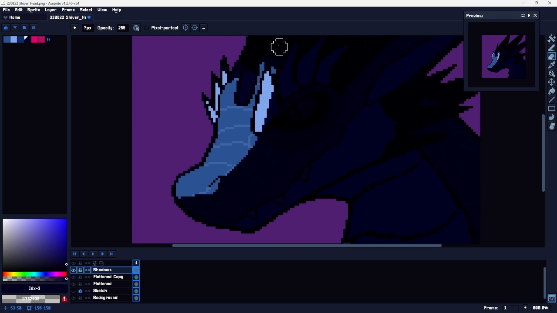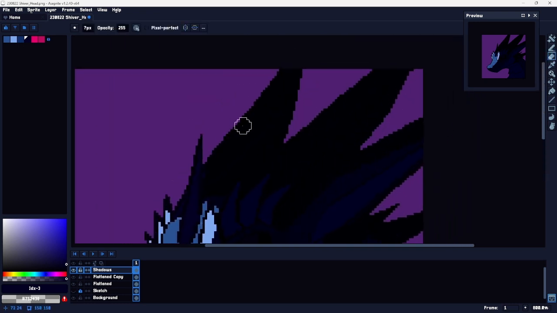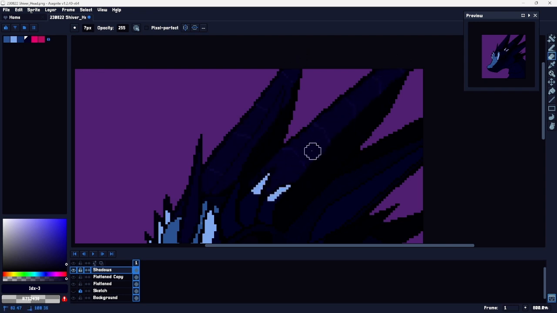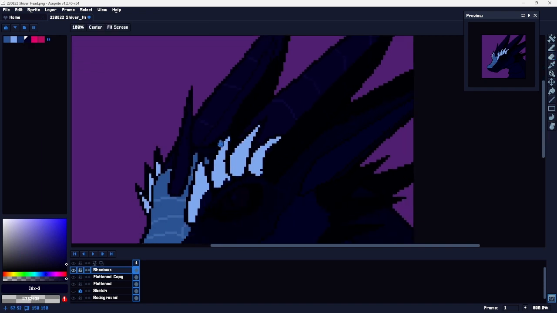I find that this is actually easier than trying to paint shadows, because shadows are much more dominant in a lot of cases. And you can even use the paint bucket tool if you know exactly what colors you want to use. Now, I know that I used this color to shade it in, so if I need to paint stuff back in, I can.